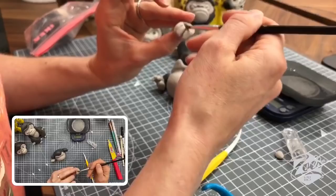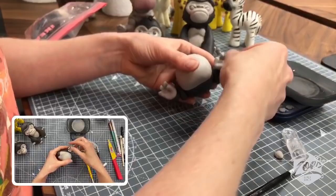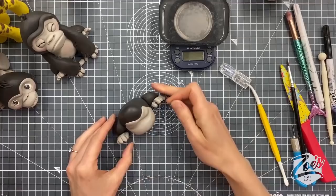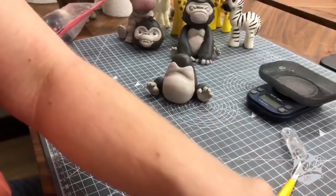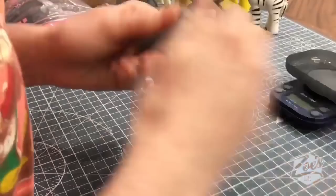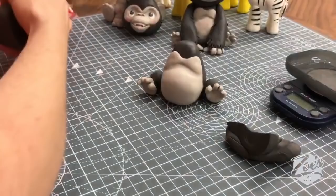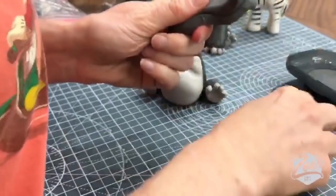Pressing on here — just watch out that you're not catching your fingernail in anything. Now it looks even weirder, but now we can put on the front arms. When I made this earlier I thought it was going to be a bit more complicated than what I normally do, but actually it was fairly quick.